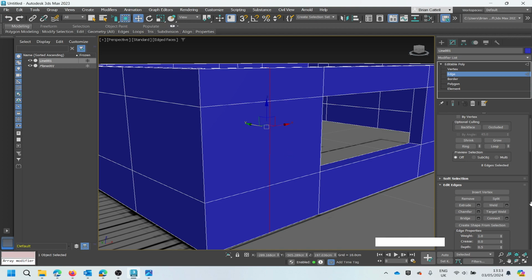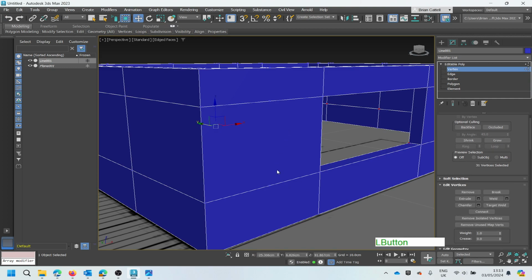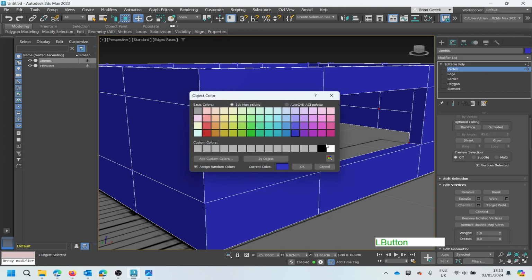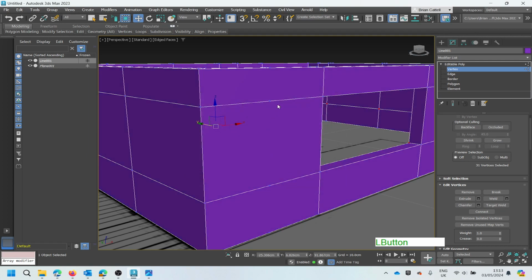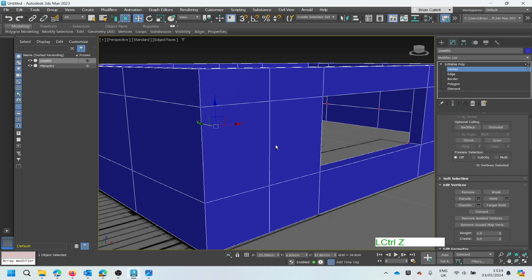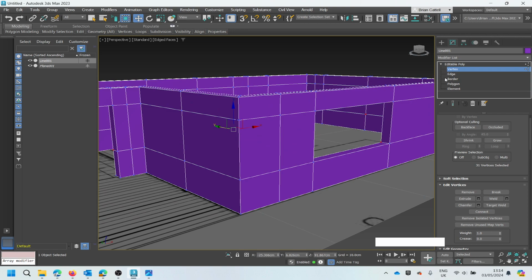The better way is to look for remove. So there's remove there. Remove's okay, but look, we've still got the verts there. If I change the display colour for my object, you'll see the verts are still there. We could just do remove on those verts, but it's a bit of a pain having to track all the way around for that whole loop's worth of verts. So I'll undo the remove on those edges there. Change the colour for contrast. Go back to edge.